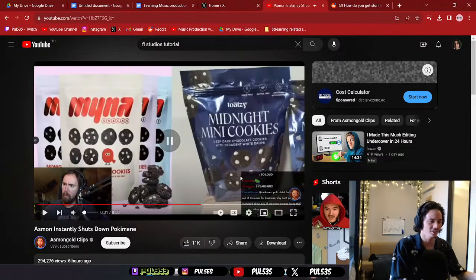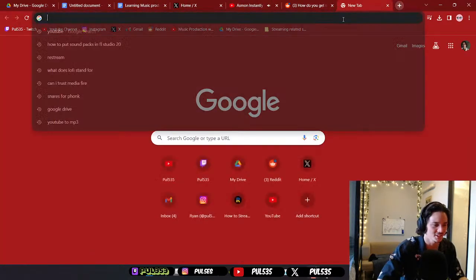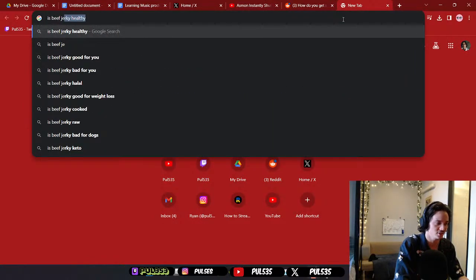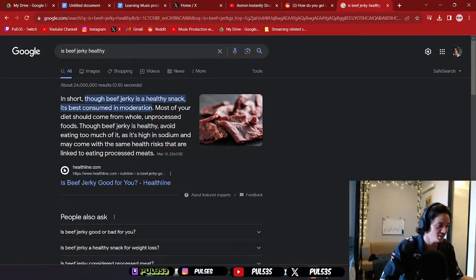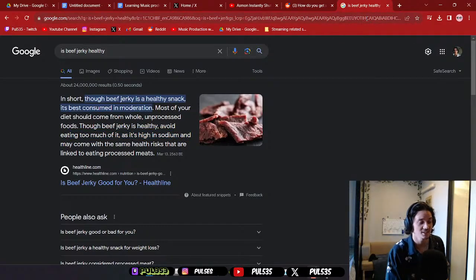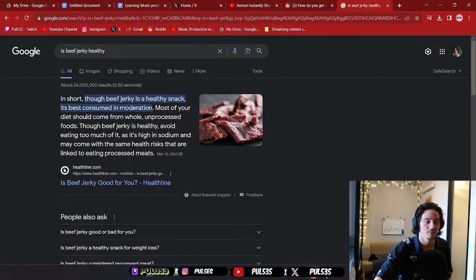Is beef jerky healthy? I love beef jerky. I should know this. Hold on, that's the first thing that popped up. It's a healthy snack, best consumed in moderation. Most of your diet should come from whole, unprocessed foods. Beef jerky, avoid eating too much of it as it's high in sodium. Yeah, health risks are linked to eating processed meats. That's fair, but that's good. That's protein intake, and it is tasty. This is also coming from a guy who just ordered McDonald's.